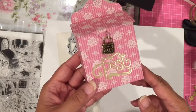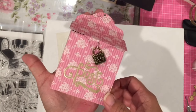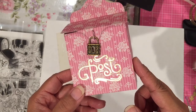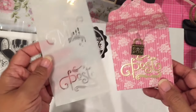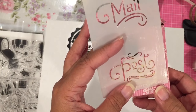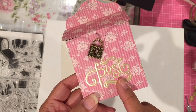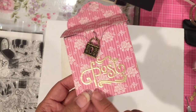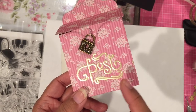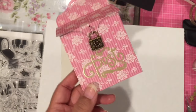Here is what the dies make — this little tiny post box, about the size of my palm. It's really cute. So this is Tilda paper, and you can see where it says 'post.' That's the screen ink from Heidi Swapp that is reactive — you put the stencil down and push the ink through. Then when it dries, I gold foiled it with my laminator — my Mink — using champagne-colored foil, not gold foil. It's a champagne color, so it gives it a softer color. The gold is a brighter, brassier color than this turned out to be.